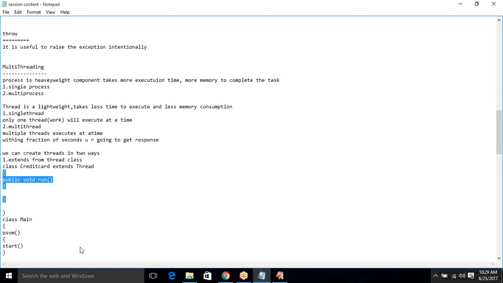Got my point, guys? So if you want to create your own thread, first your class has to extend the Thread class, and then you have to override the run method. Inside this run method you have to write your own business logic, whatever you want. Up to now you just extended the Thread class and overrode the run method, so the thread was not started. Whenever you call the start method, only then this thread would be started. I'll show you practically, then you are going to get a good idea.